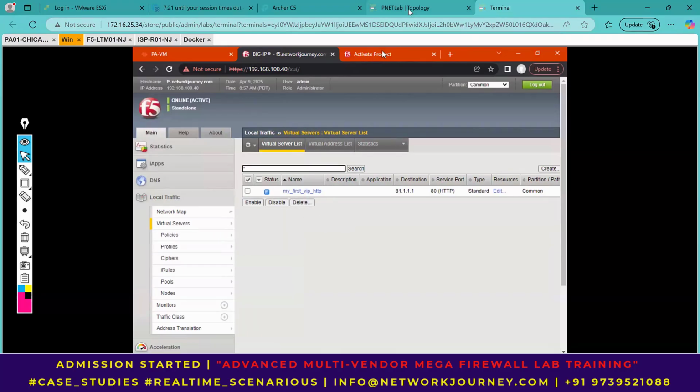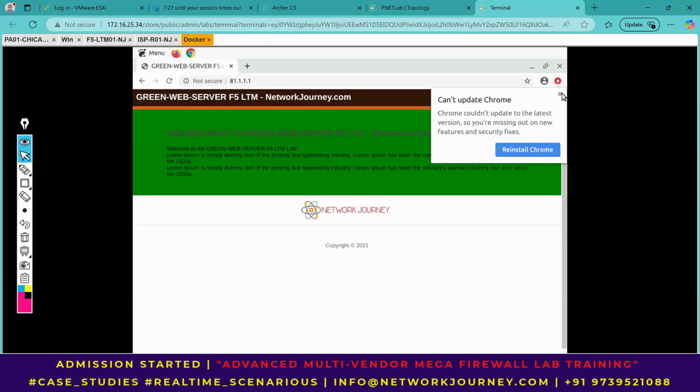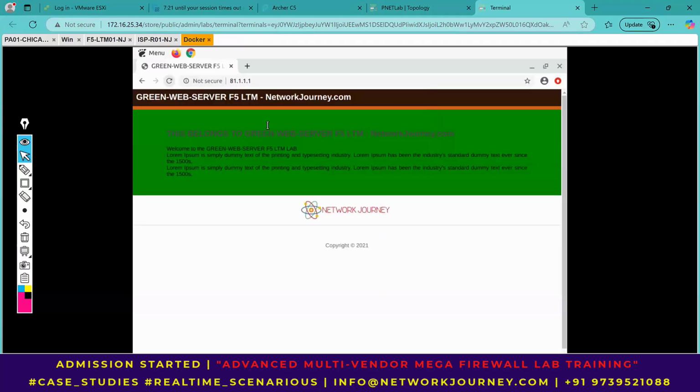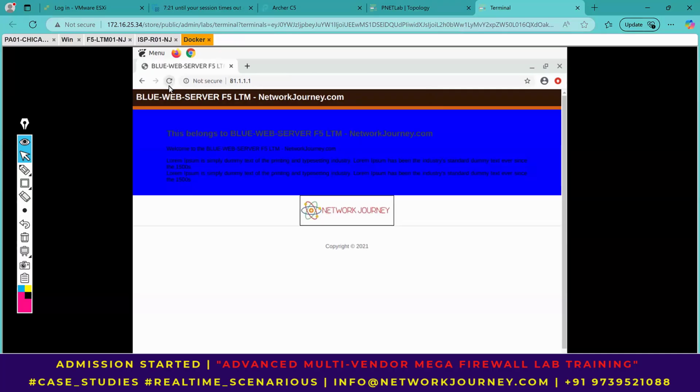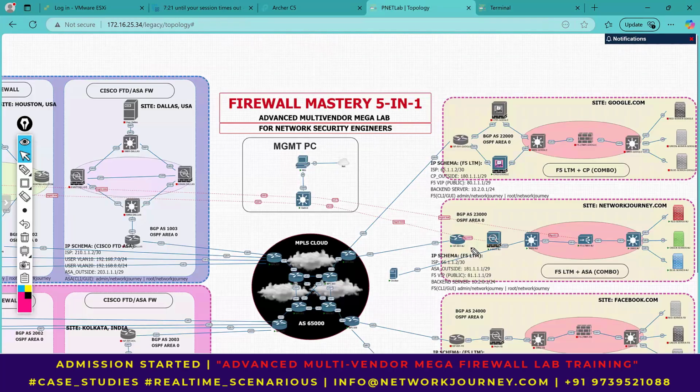So when we have a new user trying to access this web, okay, so they will get through this type of web page. So basically, when the user is hitting this load balancer, my load balancer on a round robin is distributing the packets on the three servers.